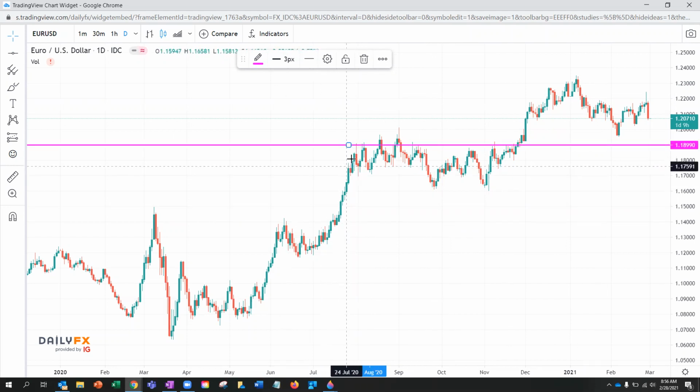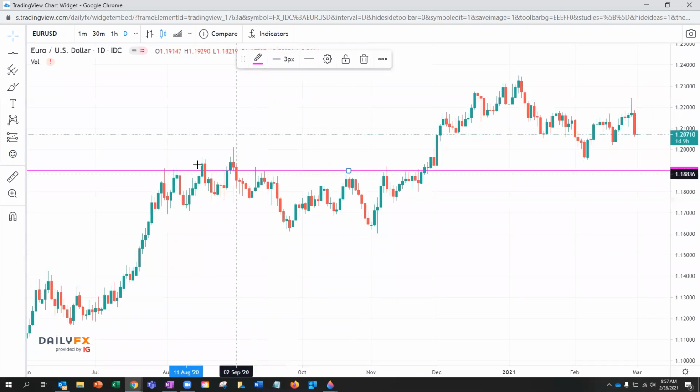The reason I picked this area is because over several candlesticks, price pushed up and was rejected. It almost came through. If we zoom in a little bit, price came through and then was pushed back away, forming a resistance zone. For several weeks, several candles never quite made it through. It can be messy and sloppy. It's not exact, it's not a fine line. It's almost like a zone, right?